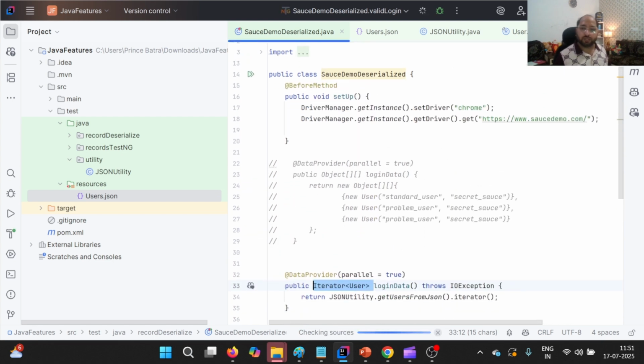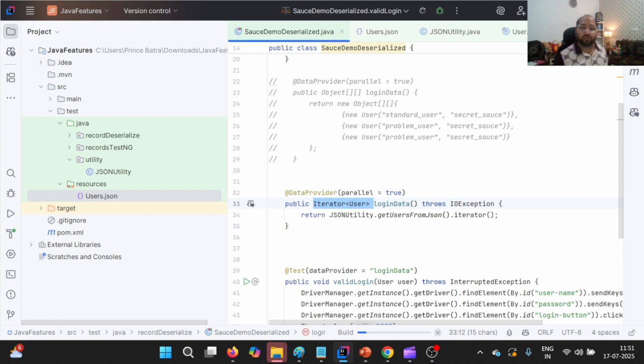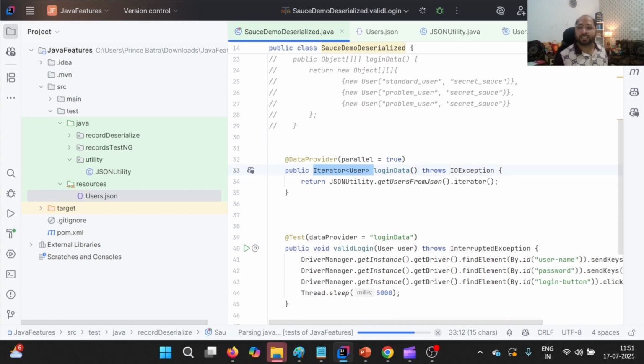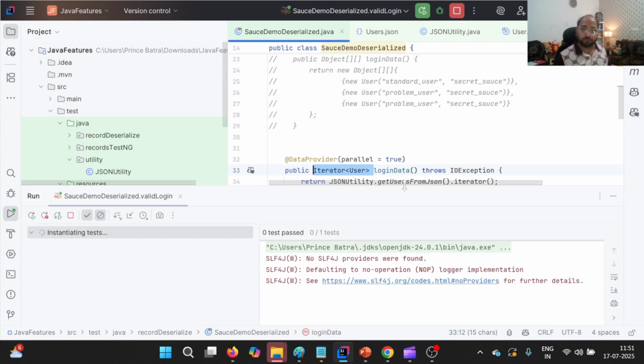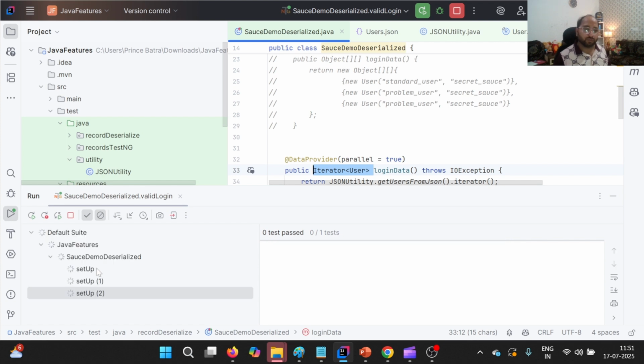And if you notice, we are using parallel equal to true. So all three test cases, meaning the test case with all three data, will run in parallel. You see, all three are running in parallel.